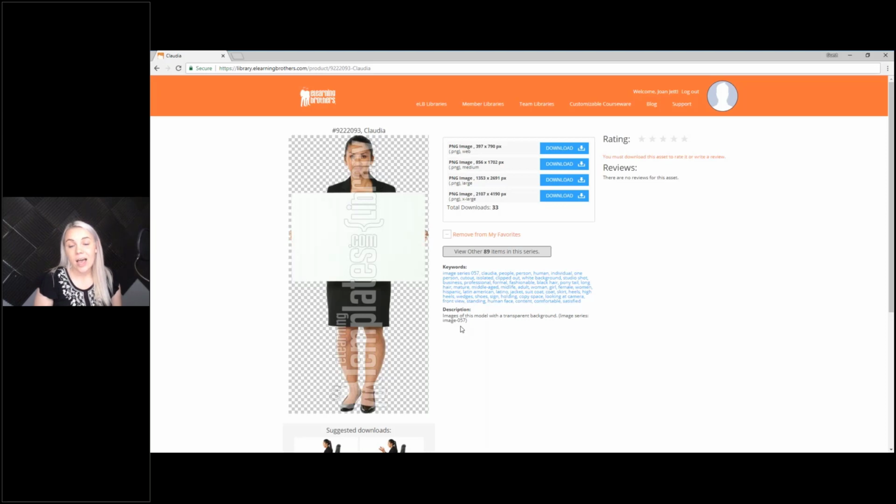Also on the templates, one cool thing that the media object page has is a version history. So if you download an asset and you want to come back and see if there have been any updates made to that asset, you can click on that thumbnail and it'll take you right to the media object page where you'll see the version history. That is something that has worked really well.